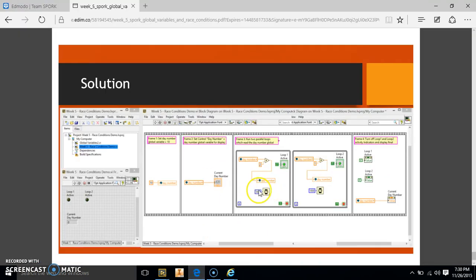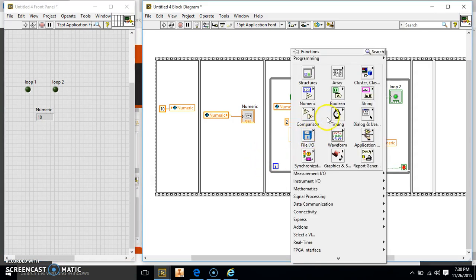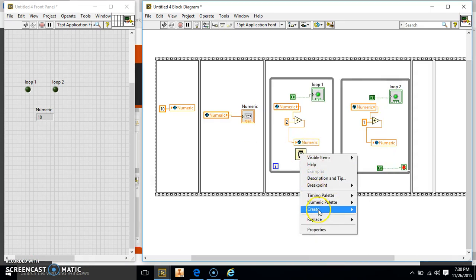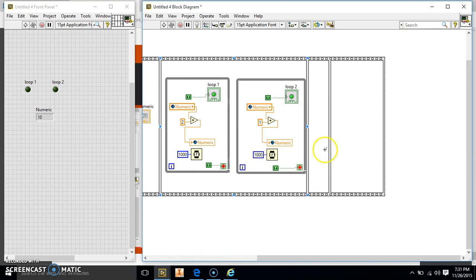So, we have to make a timer on here, so that these loops will go through in our right amount of time. So it won't just fly through like our previous exercise did with the arrays, where we didn't put a timer in there, and it just went through really, really fast. So we're just going to build a timer in there again for the same amount of time as we did last time. We're just going to create a constant, and we're going to set it for 1000 milliseconds, which is just 1 second. And once again, to save time, I'm going to be lazy and copy and paste it into the next file. So that's the two loops that are contradicting each other.